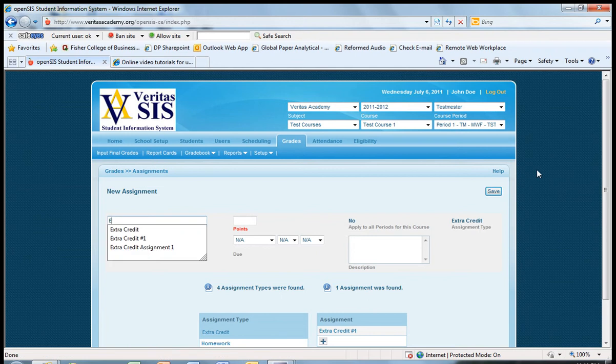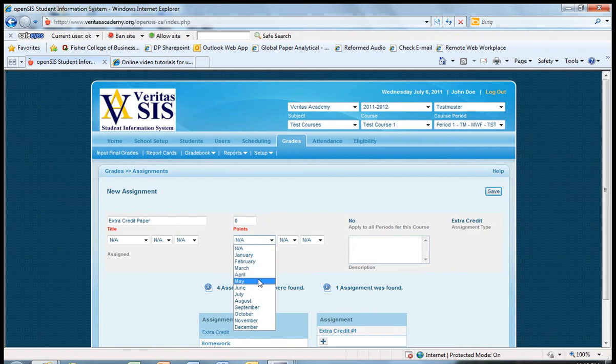Under title, I'm going to call it extra credit paper. And this is the most important aspect here. Because this is an extra credit assignment, we're going to say that 0 points are available. Okay? So when we add points, they will be over and above the 0 points. So we're not going to enter what the extra credit paper would be worth if it's done perfectly. For all extra credit assignments, just enter 0 for points.